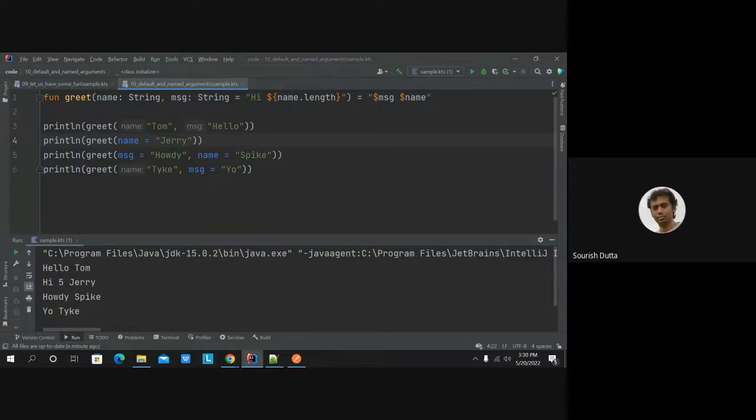Okay. Now what he's saying is, with the positional one, how many arguments do we have? We have two arguments. I need to send these arguments in that particular order. But here you can use the named argument and pass the second argument first and the first argument second also. Or you can mix the name followed by the message also. So when you assign some value to your argument, this becomes your default argument value function. So all of these are valid ways of calling a function with default arguments.